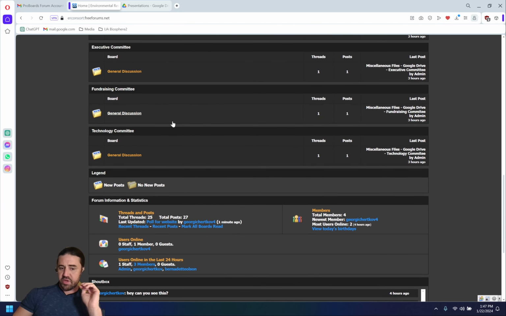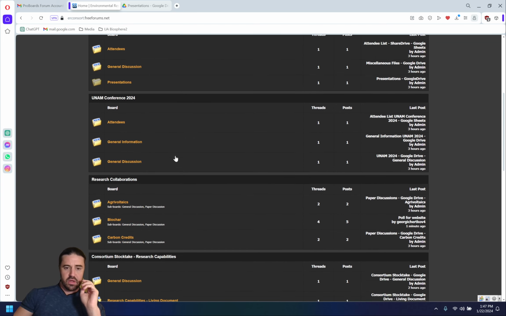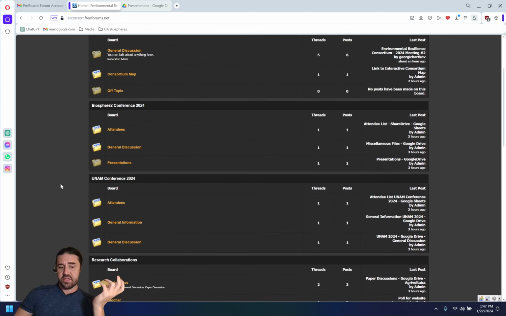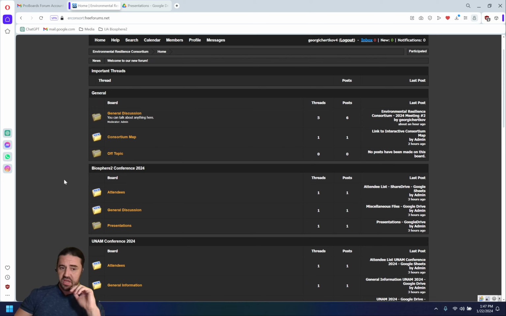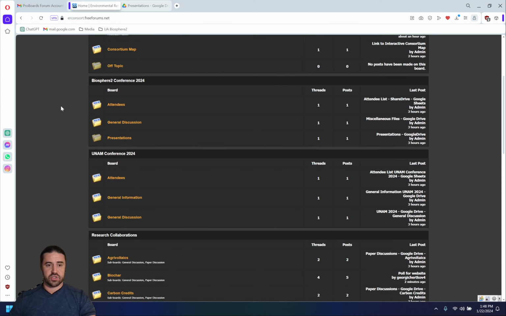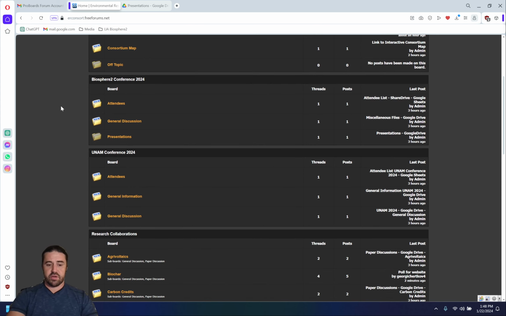I think it's going to be really beneficial to collaborate and work together. But please, if you guys have any suggestions or concerns, again, like in the future, we can use a fancy paid service, but I think this is actually quite powerful, especially the fact that we can have a simplified hierarchy here. I think it's going to end up serving our needs. So feel free to reach out to me on my email or through the forum, and I'll try and get back to you and answer whatever questions you might have.